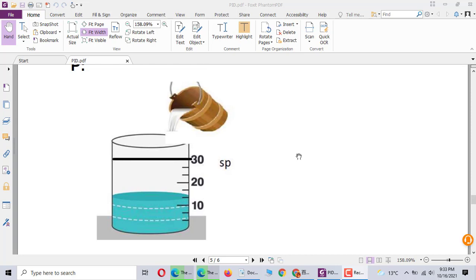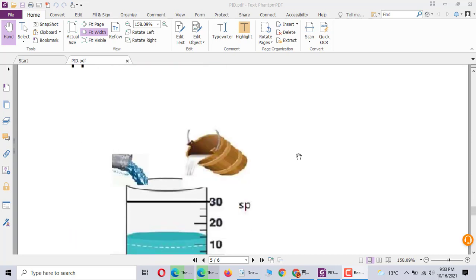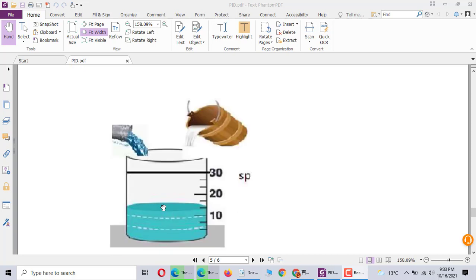If you still have offset, we have to use I. What does I mean? I looks like a small bucket. If you use a small bucket to put water in the tank, it's easy to reach the set point of 30. But sometimes it's still slow, because the bucket is very small.